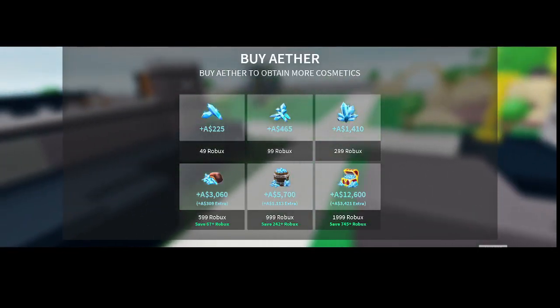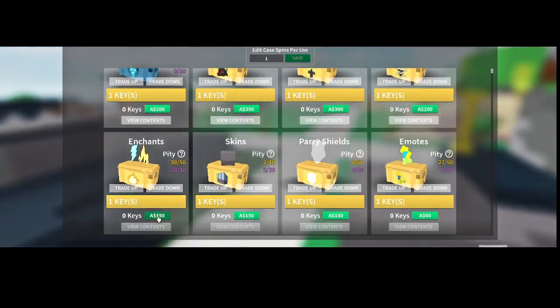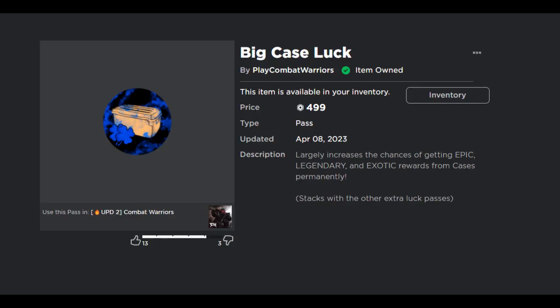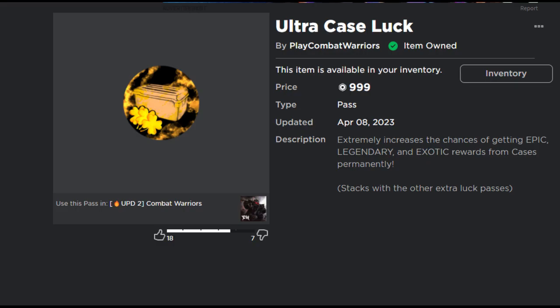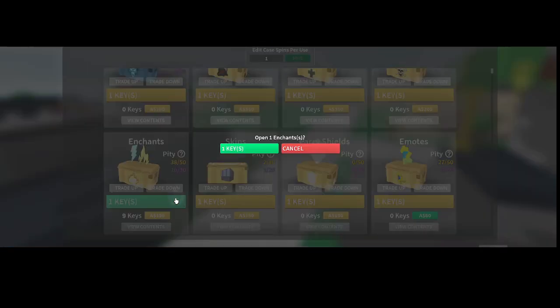Okay, guys, I'm way too lazy to grind right now, so I just bought 1,410. So we're just gonna go try it out, and we're gonna go get 9 enchant keys. Let me go back and read what it says on the description of the Game Pass. So, big case luck: largely increases chances of epic, legendary, exotic rewards for case permanently. Okay, it's a largely. Alright, so now I'm gonna go ultra case. Look, it says extremely increases the chance of getting epic, legendary and exotic rewards. So it's extremely, so it must. I expect in these 9 chances to get at least 1 legendary.